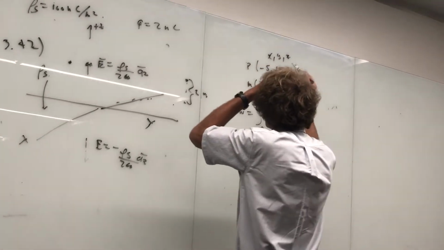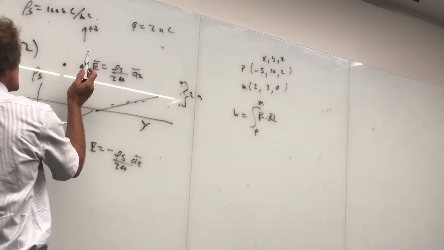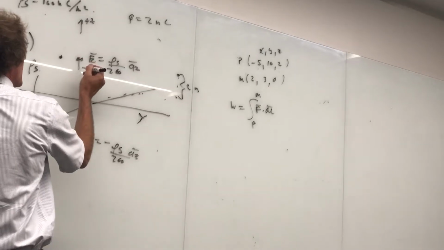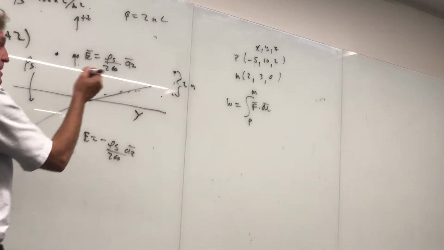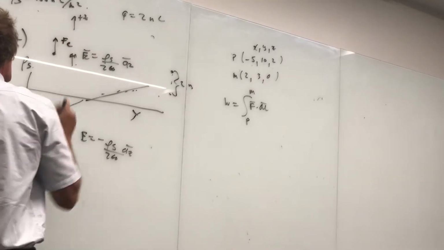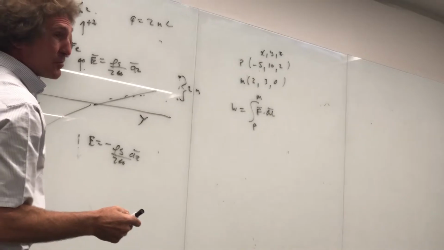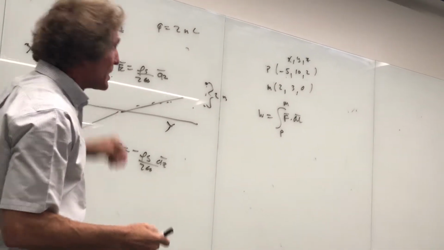These coordinates, X and Y, have no bearing on the problem, because if the electric field's in the vertical direction, the force on this will be QE. Do you agree with that? So the electrical force is pushing this way. That means when an external force comes in, it's gonna have to push against that. You follow me on this?